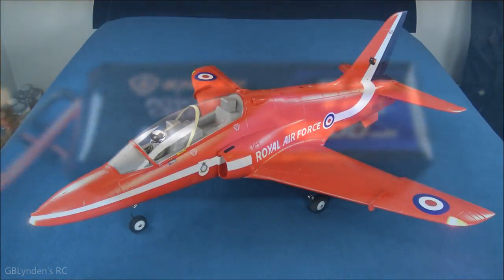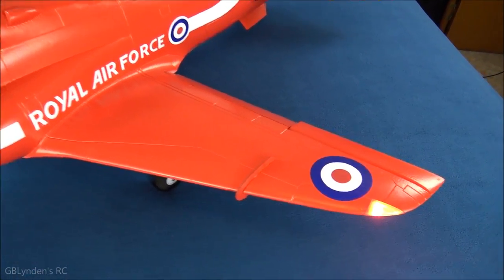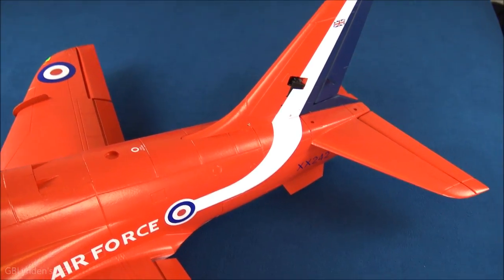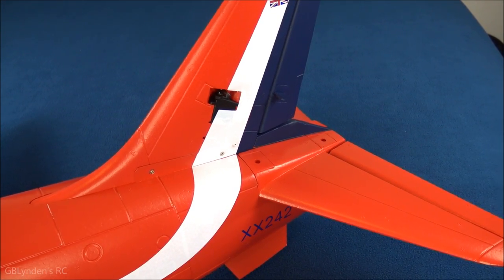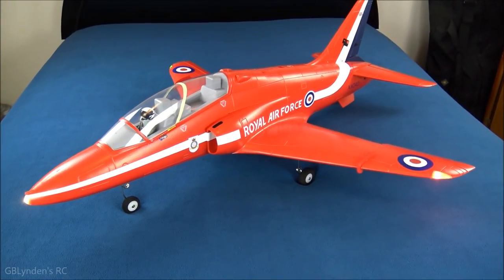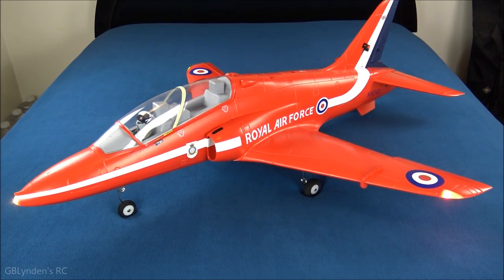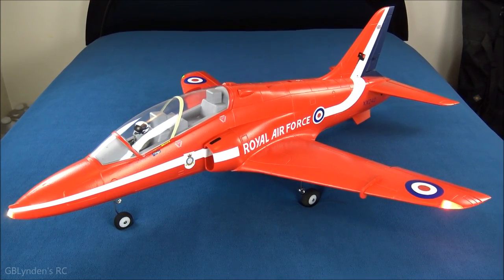The plane is all put together. I've got the lights plugged in — this is actually red, though it's looking green through the monitor, probably because of my bright studio lights doing weird things to color. Everything is set up except I don't have any of the linkages connected yet. I've got everything set up in the battery bay. I wanted to show you guys how cool the lights look. This is a queen-size bed and this big jet makes it look like a little twin or something.